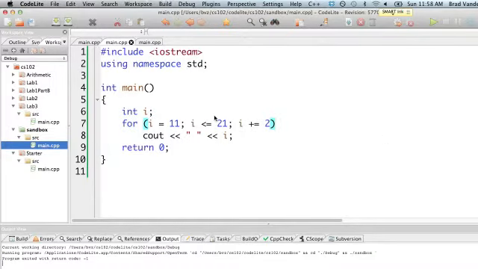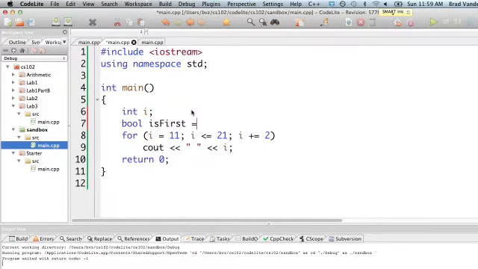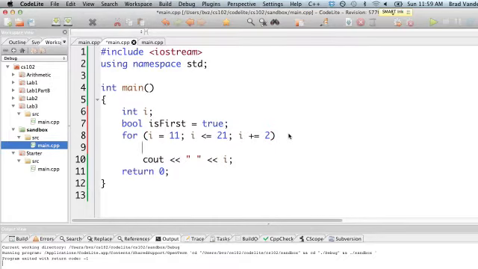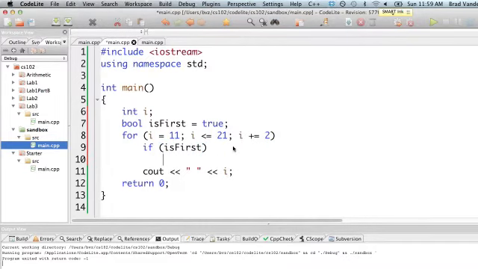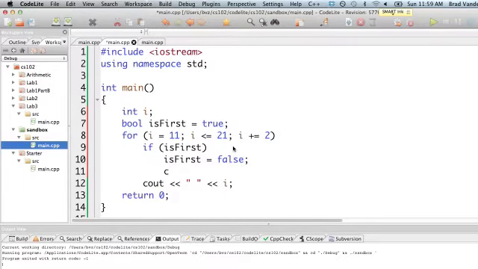For example, to figure out whether it's the first one or not, we really don't want to print a space before the first one. We might say, for example, bool isFirst equals true, and then in here we could say if isFirst, then we'll set isFirst to be false, and we will simply do nothing, else we will print a space.